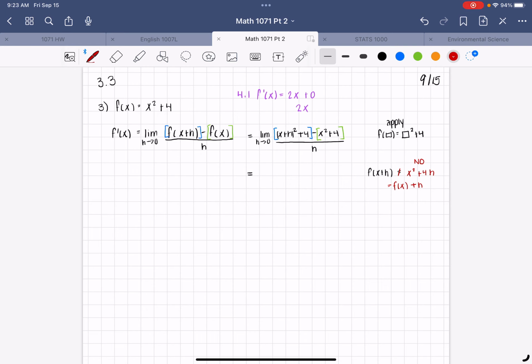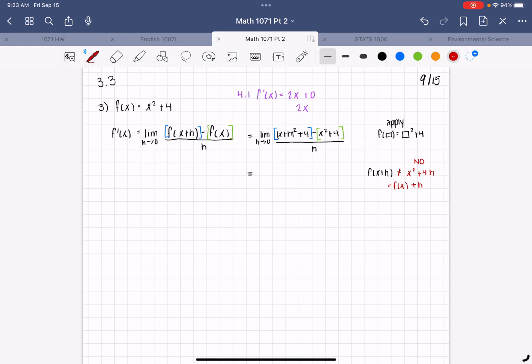This x here really is not that x there. They're different things. The x here is a placeholder, which is why I've resorted to going back to the old box idea. So we'd be better off writing f of box. Because this x here is not that x. The x plus h, think of it as a three-letter word, and you're putting that three-letter word into the box. Okay? So that's how to do the problem.